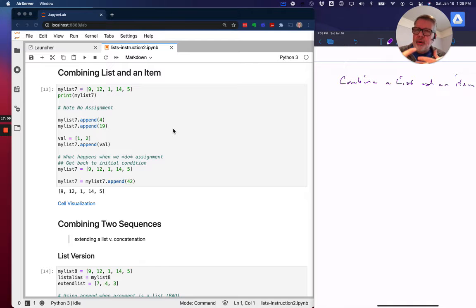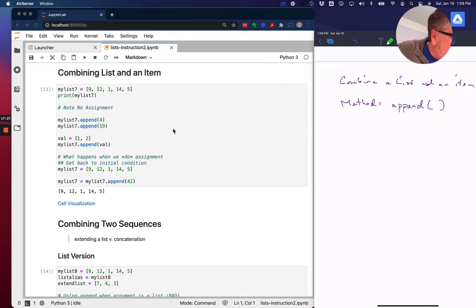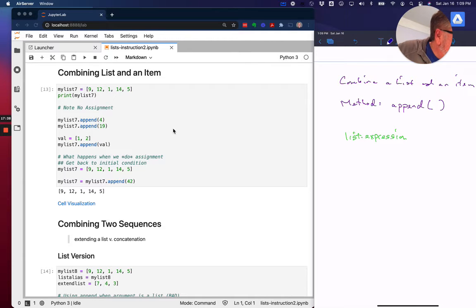All right? And in order to do this, we're going to use a method called the append method. The append method is invoked by having an expression that gives us a list and then after that, I'm going to put in purple here the syntax that's required, and in light green is going to be what we substitute for. We change based on the context of the code that we're trying to write.